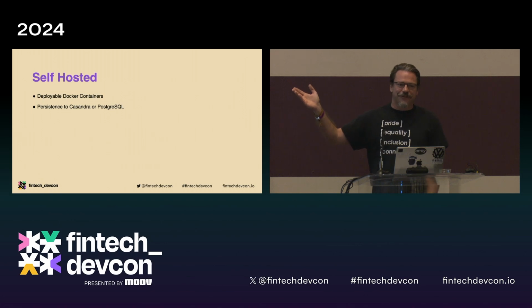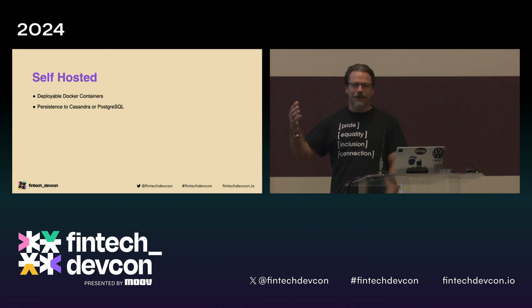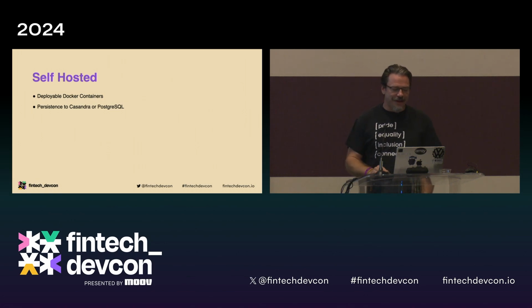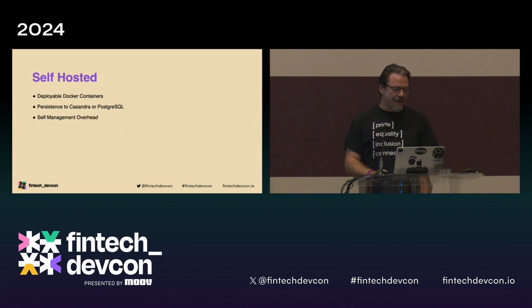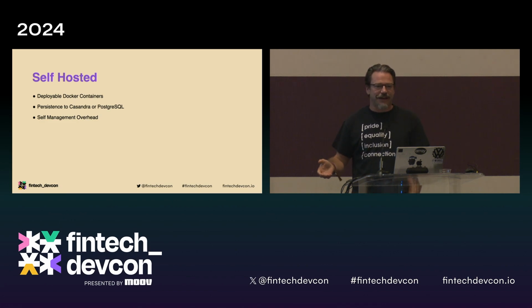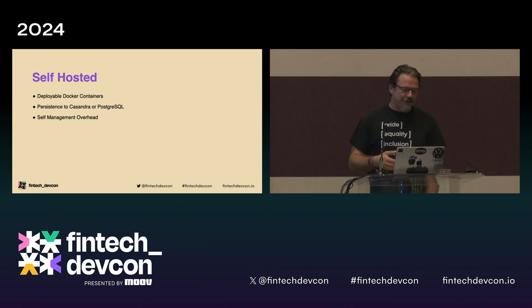Are you building on top of Cassandra because you have that in your infrastructure and your SREs know how to deploy Cassandra and manage a Cassandra cluster, or are you going to go on top of PostgreSQL and sort of deal with the scaling issues on top of PostgreSQL as Temporal itself scales up? And with that, of course, you have all that self-managed overhead in terms of SRE time to manage the cluster, to deal with versioning of that cluster. Oh, Temporal did a new version, we need to release that cluster, and spin up a new cluster. How are we going to manage that aspect of it? So there is a certain self-management overhead to going with this choice.